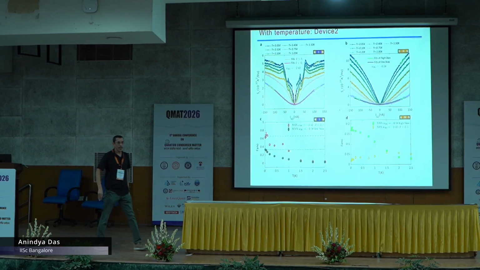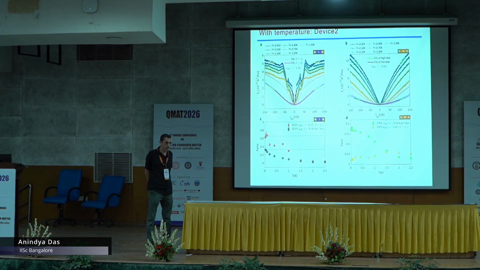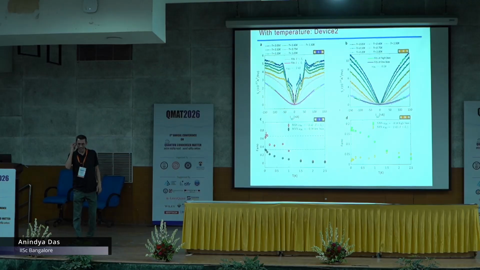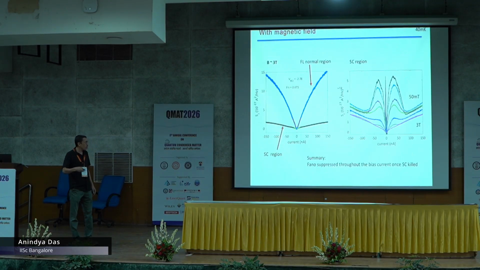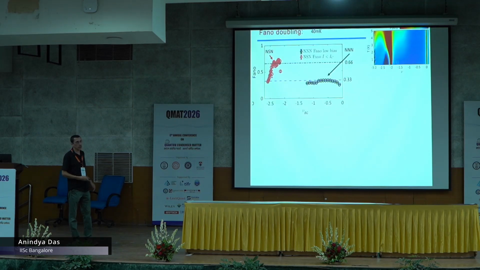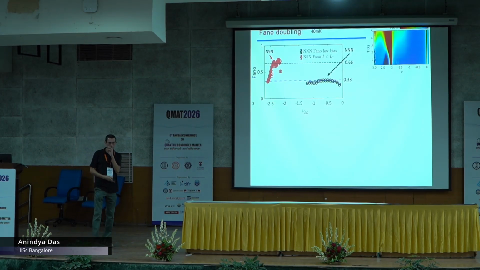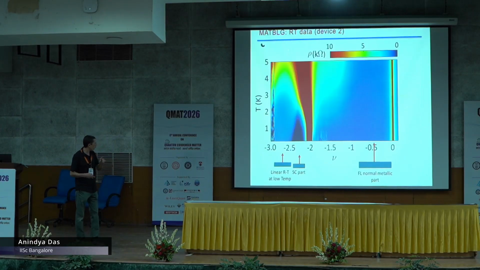I'm mostly curious about how you fabricate these samples. How much control do you have over the twist angle, and is it uniform across the length of the device? Yeah, that's a very good question. Of course the students know better than me, but it's very hard to hit the magic angle. The yield, in the last 5 years, is maybe more than 5 samples showing superconductivity out of maybe 50. And how do you know the twist angle?